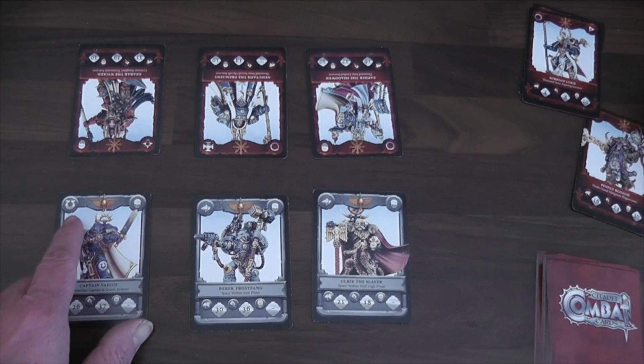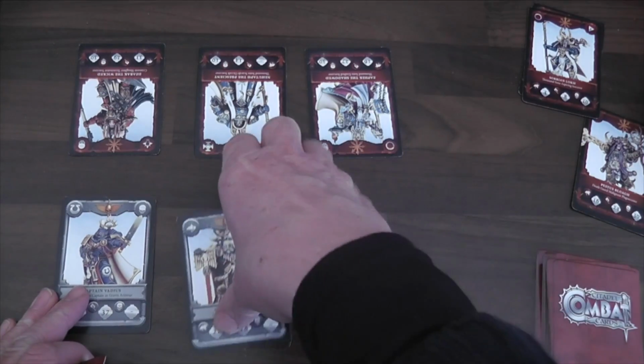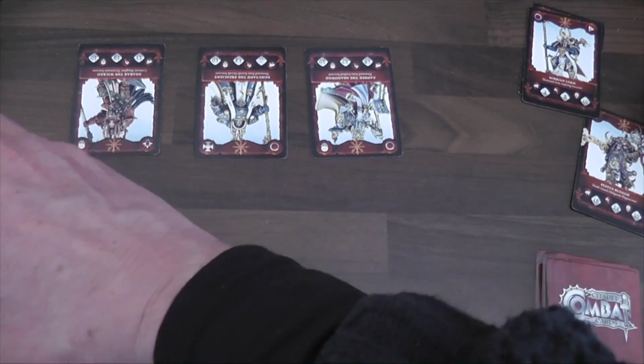You may notice in the top corner of these cards, we have emblems which denote the battlefield role and the faction symbol. And any matching symbols you get on these cards give you extra points. Now this actually is not a great example for my first stuff. I'm just going to take that away and pick a slightly better set of 3 cards for the example.